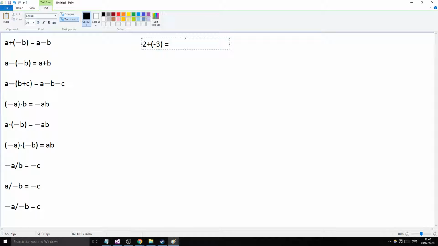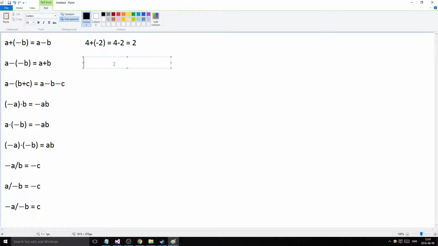So let's take 4 plus minus 2. Just take some simple numbers. What is that going to give us? Well, adding something negative to something is the same as subtracting it. So this is going to give us 4 minus 2. Because these two symbols, minus and plus, will always become minus. All right, minus and plus is always minus. So you can just change this symbol here totally into a minus, which will give us 2 in the end. Okay, so that is an example for that.